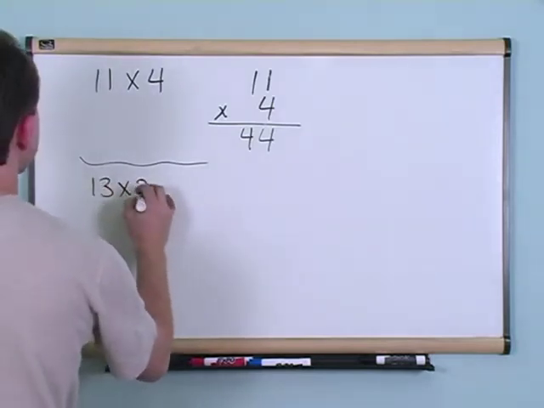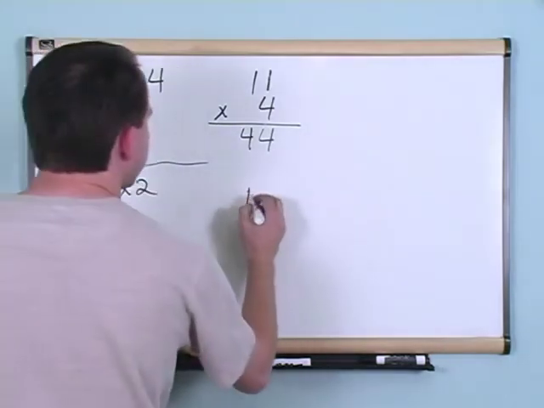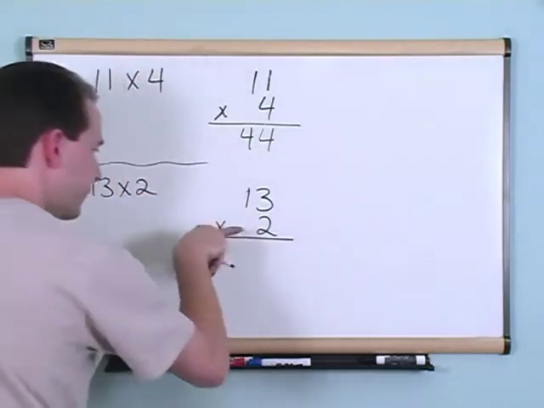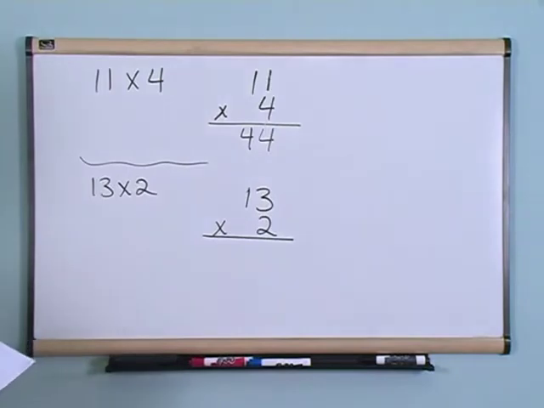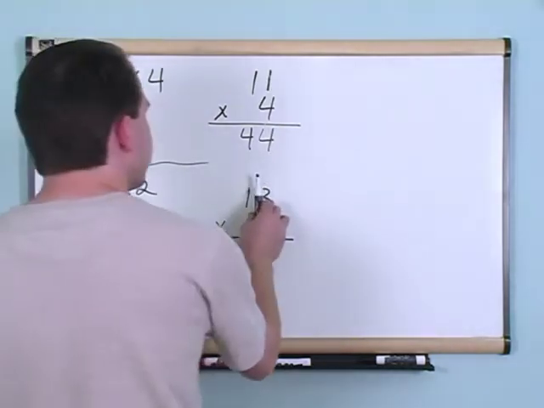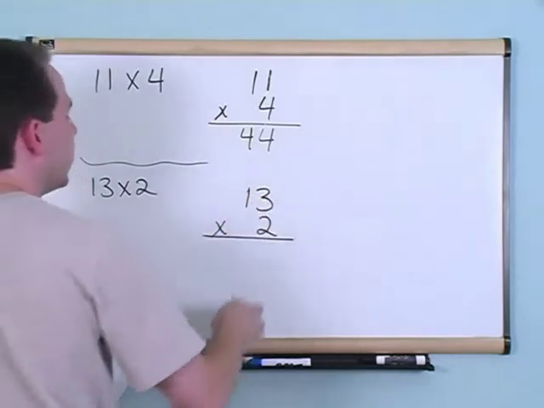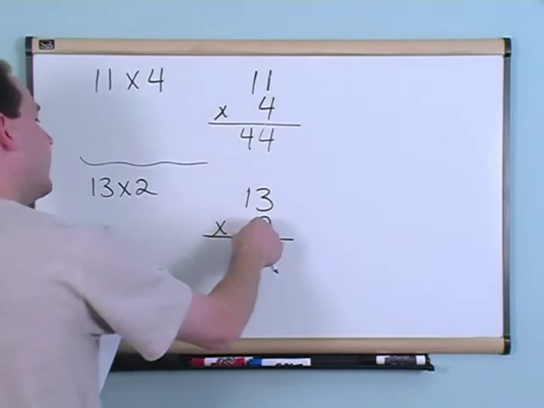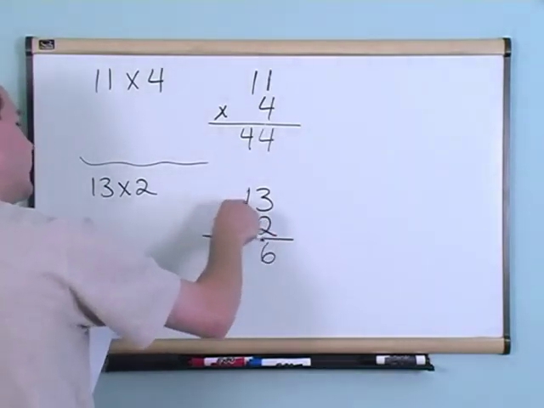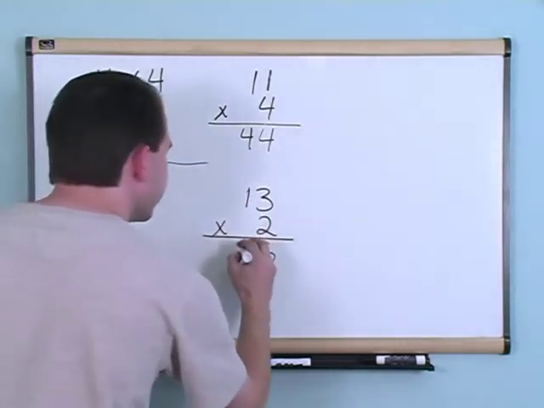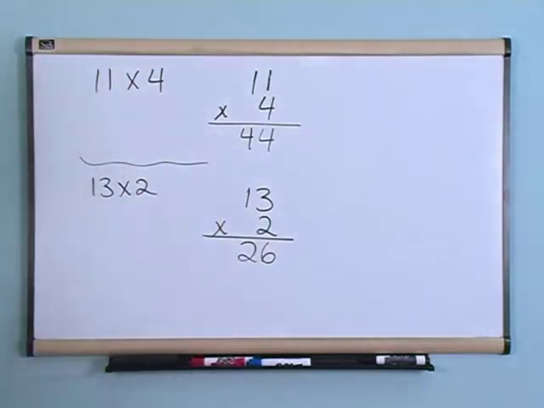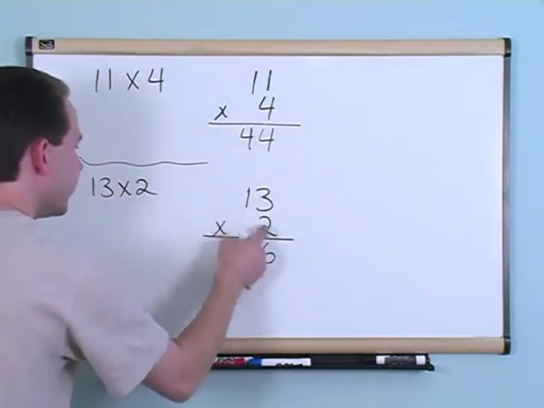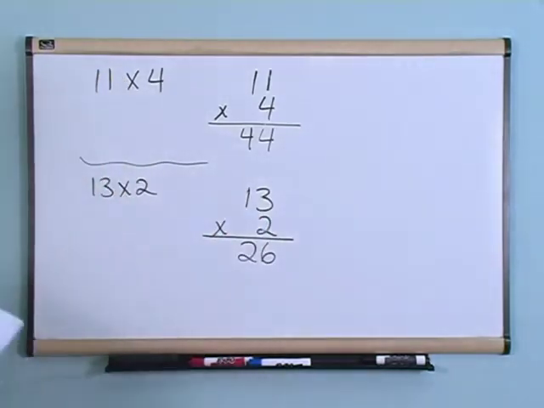13 times 2. Well, first we're going to write the 13 on top because it's bigger, and we're going to write the 2 on the bottom, and we're going to push the 2 over to the right, okay? And we're going to start in the right-hand column. 2 times 3 gives you 6. You should remember that from your times table, so we write it down, and we're done. But now we need to multiply 2 times 1 because we need to multiply by this 1 here. 2 times 1 gives us 2. So the answer is 26. So basically, every digit you have, you've got to multiply by each digit like this and keep adding the numbers down here. So you'll get 26.